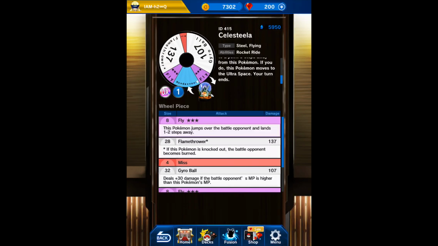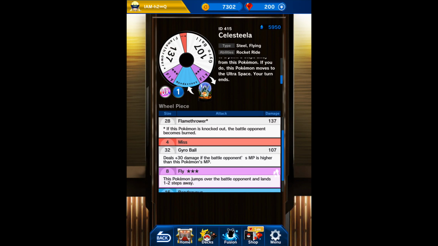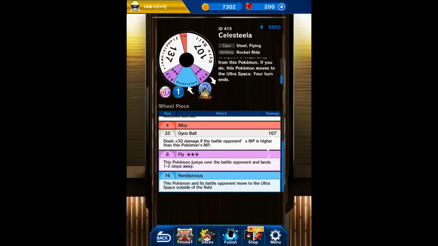So looking at its wheel, it has 2 Fly Slices. We know what Fly does. Flamethrower of 137 damage, my goodness. Now Gyro Ball, that's also used by Steelix. It's not the same damage amount, but the same ability. Just like Steelix, it's only an MP1. It'll deal 30 plus damage, making 147 damage, and you very rarely see anything less than 2 MP on a field. And the Rendezvous is the one that I'm curious about the most.